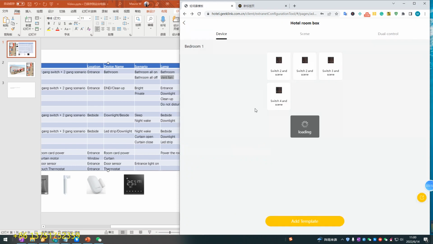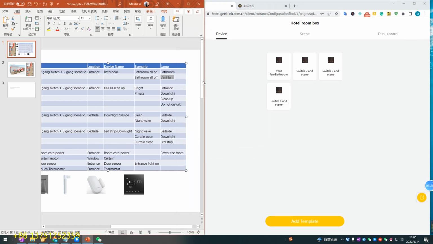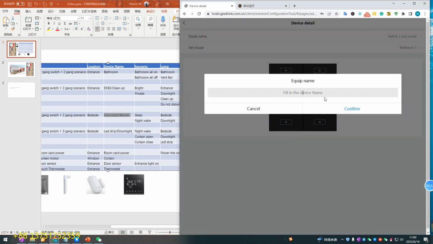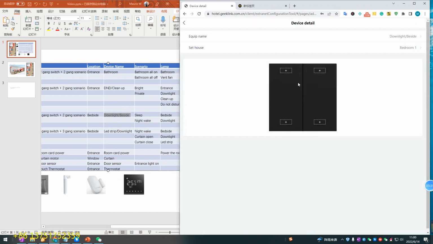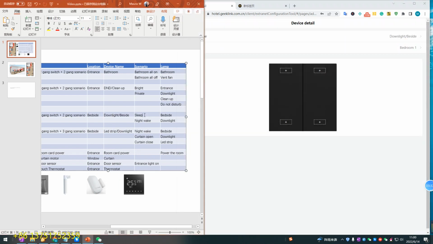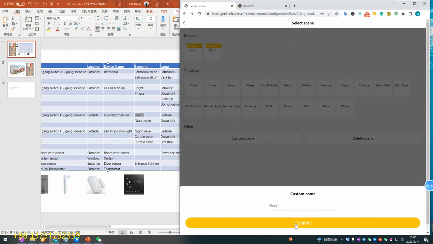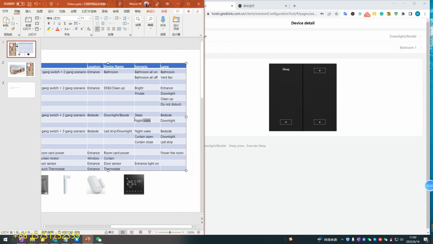Okay, done. A 2-gang switch, another one, a 2-gang switch with 2-gang scenario. The device name I will call like this: sleep mode, and night awake.